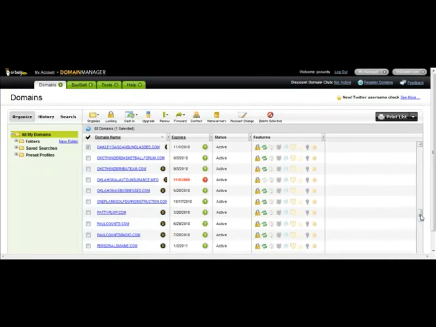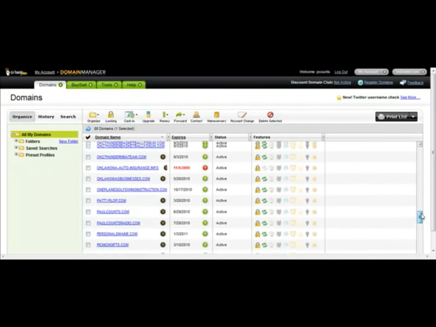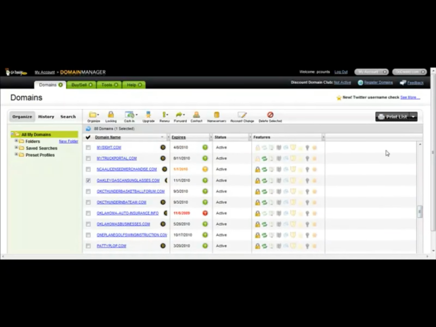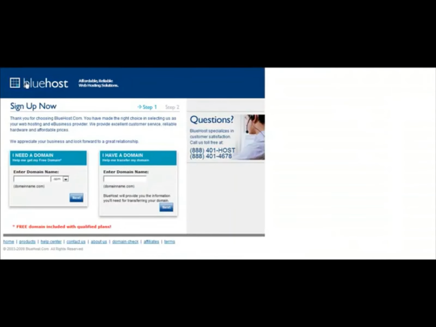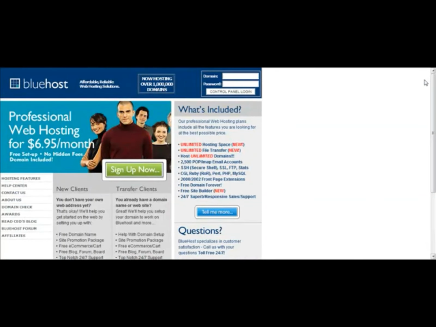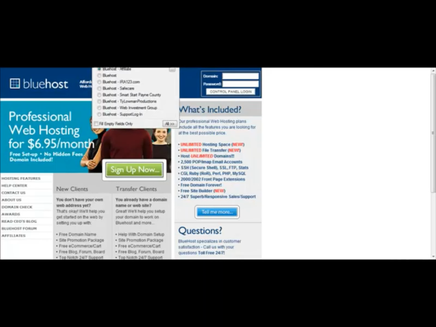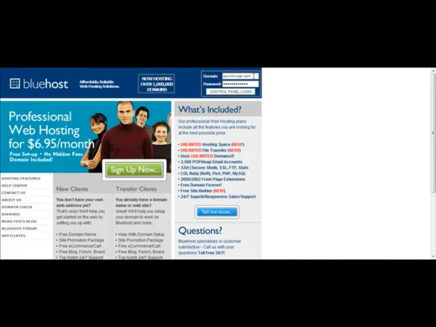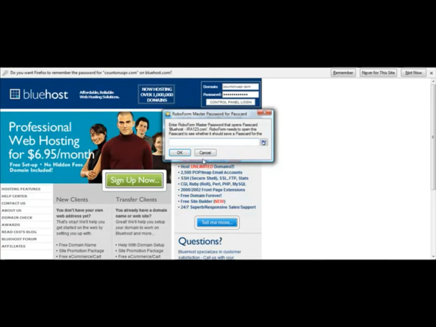So what you're going to do next is go right on over to the next section, next step of this process. And that's to go right on over to your hosting company. So you can either go to HostGator or Bluehost, whoever you've set up an account with. And if you're with HostGator, typically it's going to be the domain name you set up /cPanel. If you're with Bluehost, you'll just go to the front end and sign in, which is the example I'm giving you here. So I'm just going to log in to my Bluehost account here. It'll take just a moment.